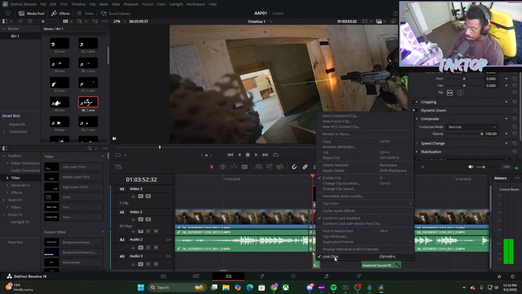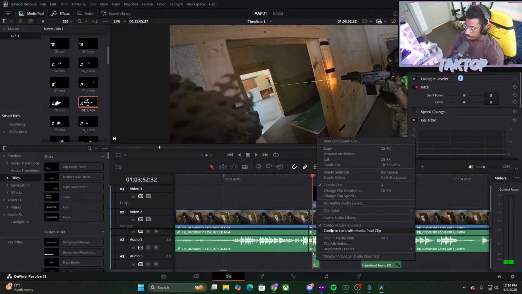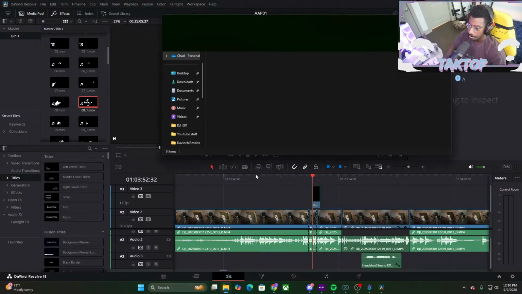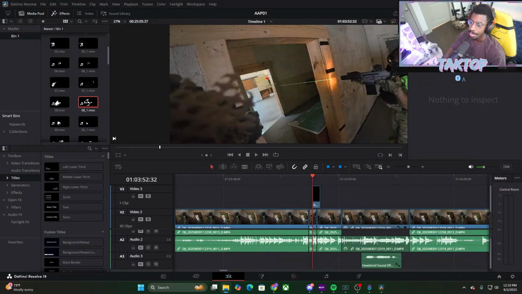Then we will remove the audio from this. Control X on that. And we'll pull up our folder and we'll get a sound effect here. Let's see what sounds. We'll use this one.